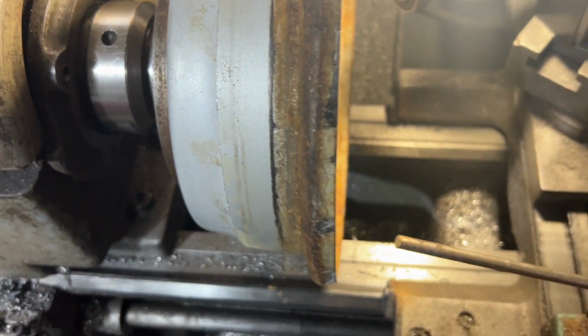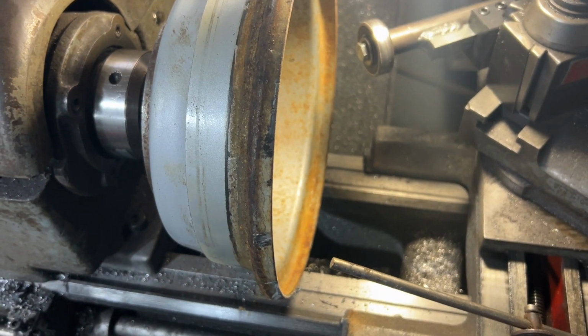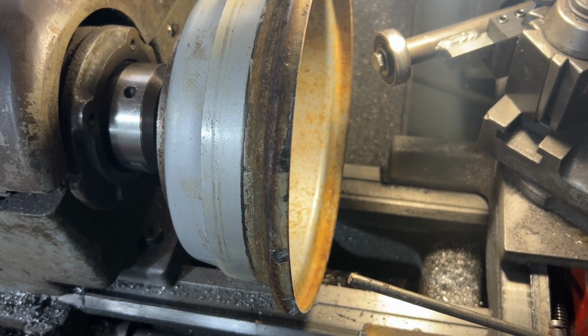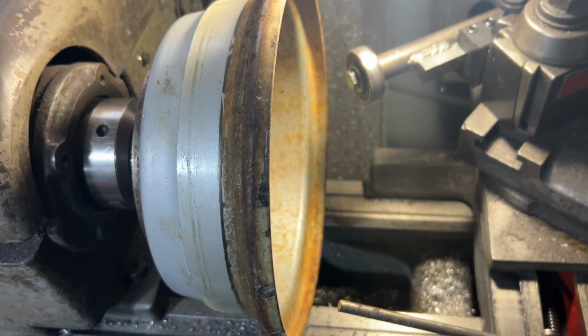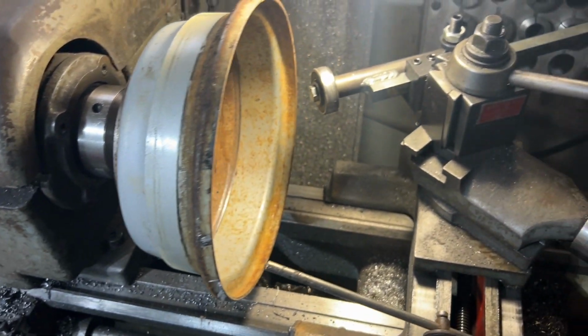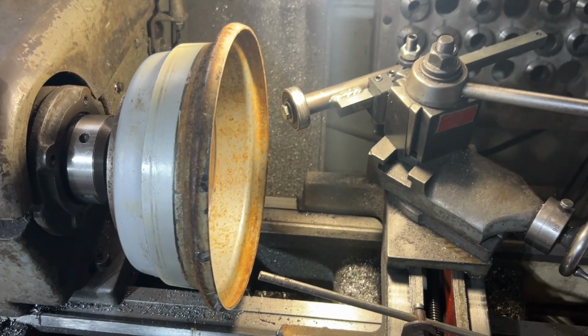Now, I'll probably use this again just to set the edge here. Keep tapping it with the hammer, get it around as best I can, and then put a couple of tack welds. I'll put one tack, then I'll tap it with the hammer on the other edge, and I'll get it to spin as true as I can. Not gonna go crazy, like I said, this is going on a three-wheeler in the dirt nonetheless, so it's not like these rims need to be balanced.